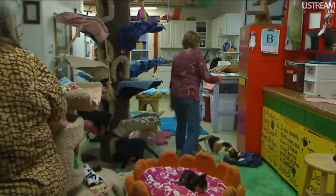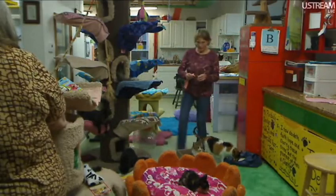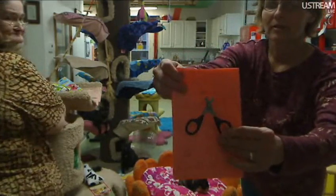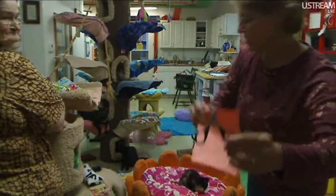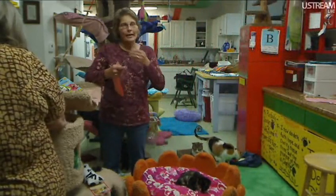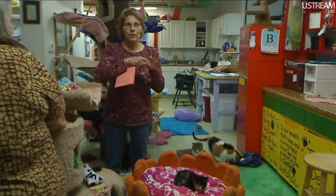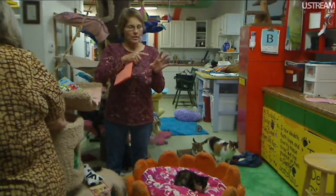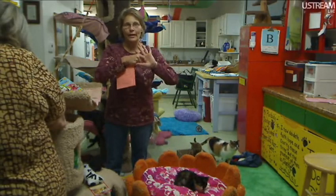Gwen asked about clipping toenails for kitties. These are my favorites. I got like five or six of these. This is what I use. And it works really well. One thing while we're talking about toenails is if you have a polydactyl kitty or cat, I beg people, when they would come into the clinic, we had our clinic, to please make sure that those extra toes are clipped. Because if they're not clipped, a lot of times they will go around and embed into the pad.